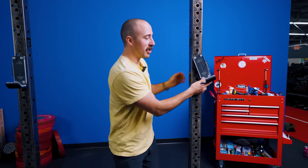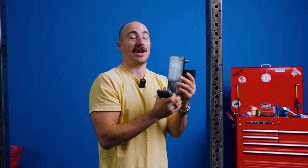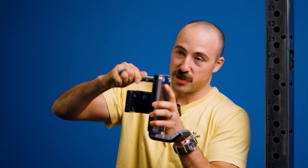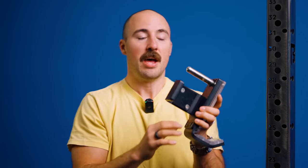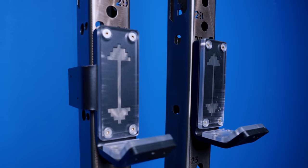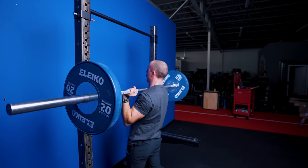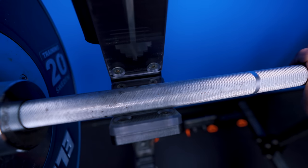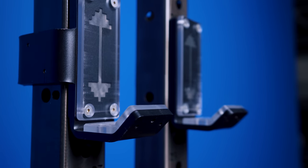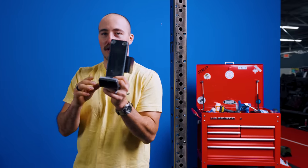On to the customization and accessories. These are the J-cups that came with this rack - custom-made for us. These things are beautiful. This J-cup is very heavy. It uses the gold zinc rod on the back that you could upgrade or change to a one-inch, because it's actually screwed on, and you can buy replaceable ones from the company. They have UHMW on all parts of the J-cup: the back, the side of the hook, the back of the hook, the front, and the lip. A lot of companies do most of that, but they often don't do this front lip - when you're grinding your bar into the front, which people do every time they lift, that's a nice addition. And I love the clear acrylic - they offer clear with a bunch of different customized options. This one has our 8-bit barbell logo, which I think is pretty cool.